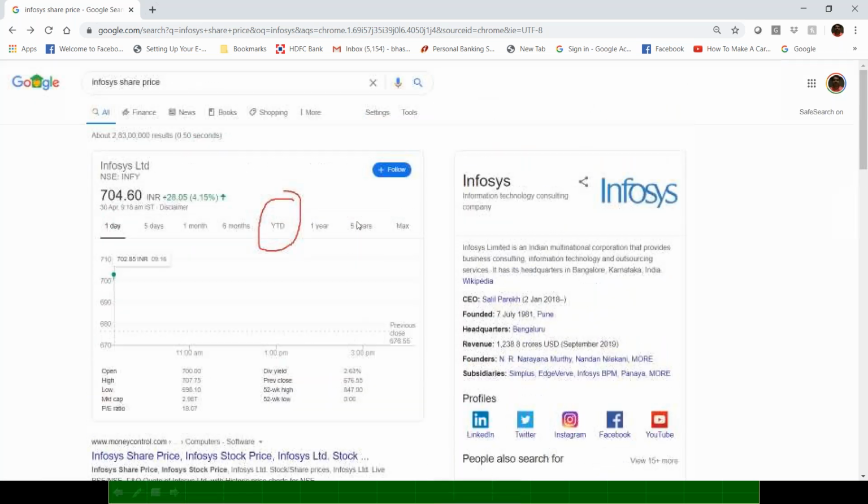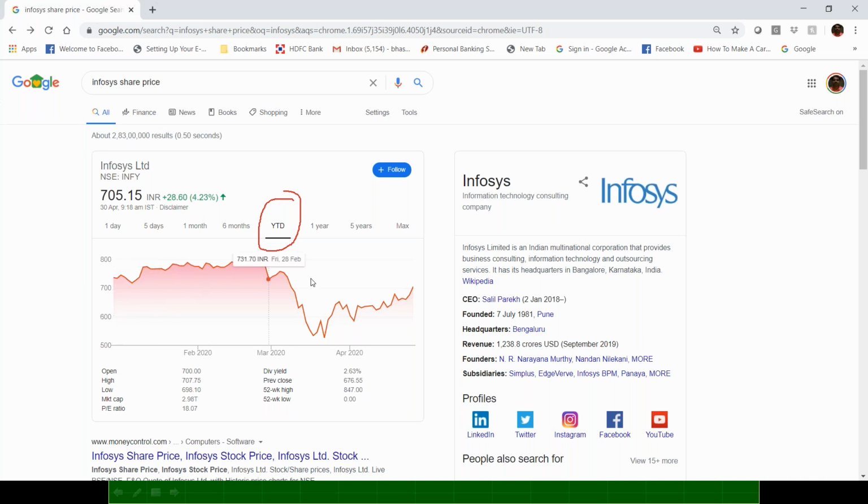And now what is this YTD? Let me click on YTD. When I click on YTD, the starting point is year, so it goes to year number 1, so Jan 1st, because I say year to date. Year to date means starting from the year level and ending at the date level. So this is what is called year to date, from where to where you wanted to get it.